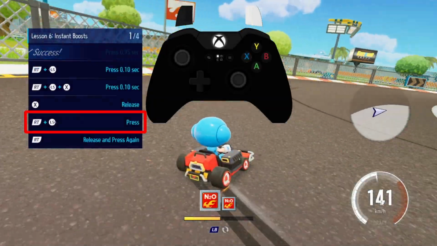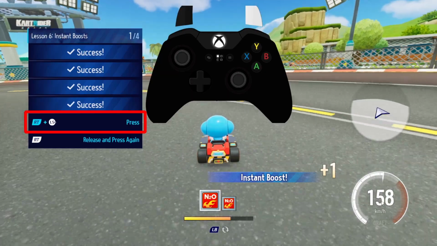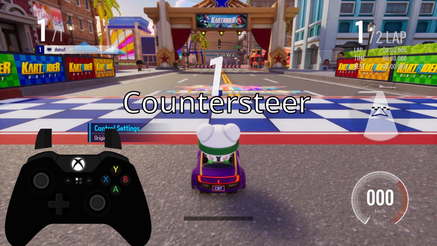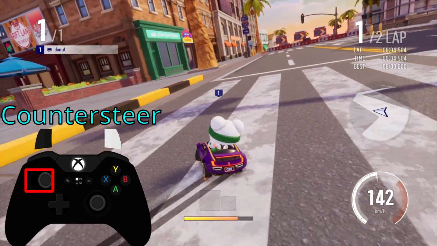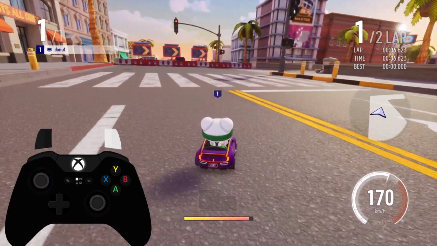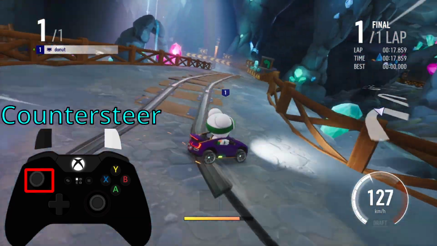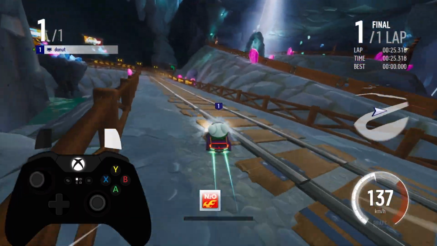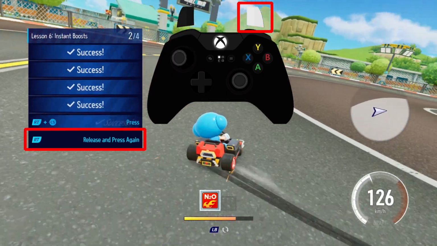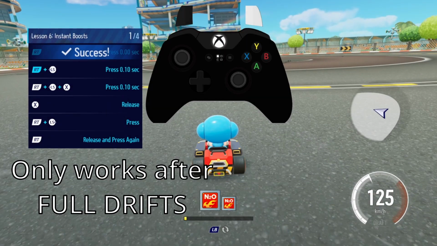If we don't do anything now, we'll keep drifting sideways for a while like this. Countersteer during a drift by pressing the opposite direction. This will turn the cart the opposite way and end the drift sooner. When the drift ends, release accelerate and press it again to do an instant boost. Instant boosts can only be done after ending a full drift, not small drifts.